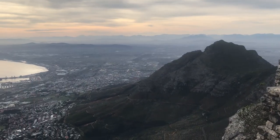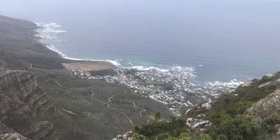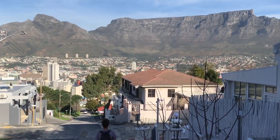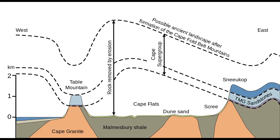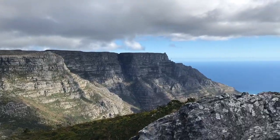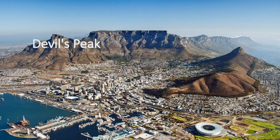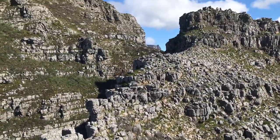In any case, the views from the top are truly amazing. Table Mountain's name comes of course from its peculiar flat top. Originally the mountain was much higher, but over the course of millions of years erosion weathered away the softer top parts of the mountain, leaving behind just a plateau of a very hard sandstone layer. The mountain is massive and there are many other routes to ascend. One of the other climbs I made was to Devil's Peak on the eastern edge of the Table Mountain Plateau. The hike up there is quite steep and challenging, with some tricky parts over narrow ridges with a high drop on the side.